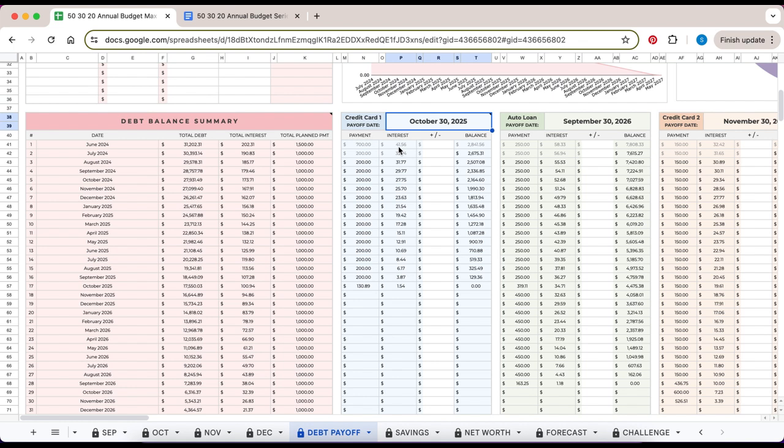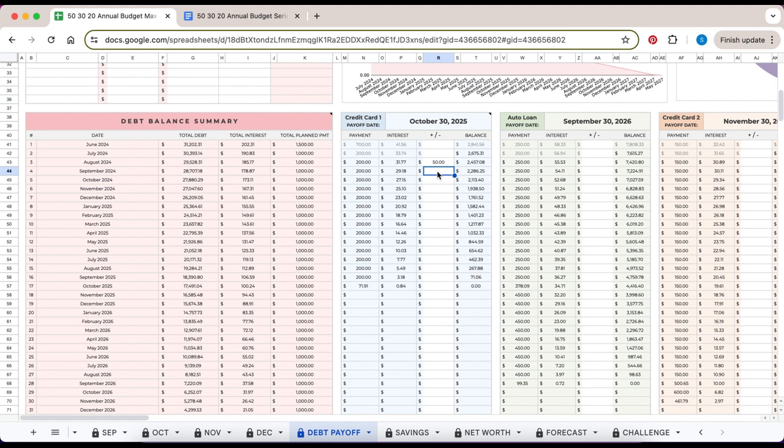The only other information you would add to this spreadsheet is any adjustments to your payments, and that's what this white column is for. So let's say you want to add an extra $50 to the August payment. I would just click in this white field and type in 50, and then the entire remaining portion of the plan will update.